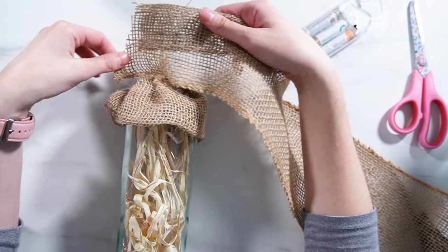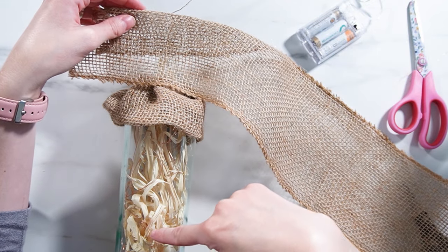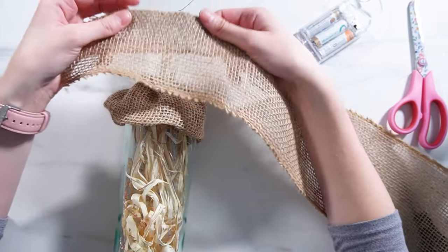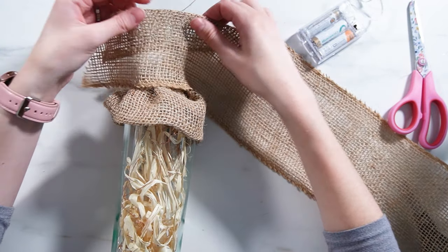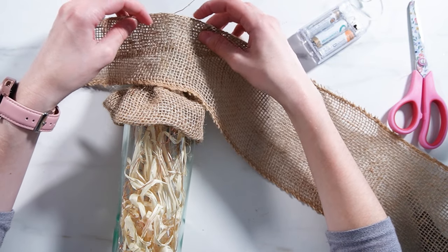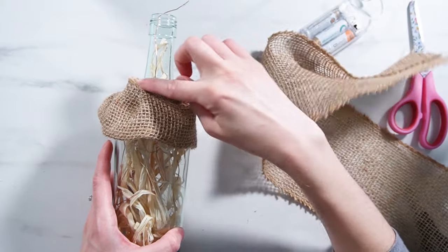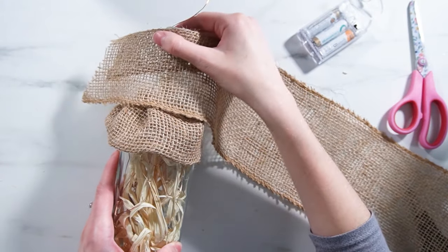So make sure you put your seam in the back, wherever you think you will have your face. I think I like the side as the front. I just folded this over so it's not super tall, but you could if you want. But then I also didn't want to fold it just in half and have some of the glass showing here at the top. I'm going to overlay this here just a little bit so that way it covers up this little messy part like that.